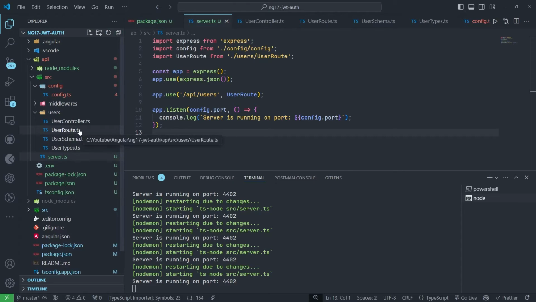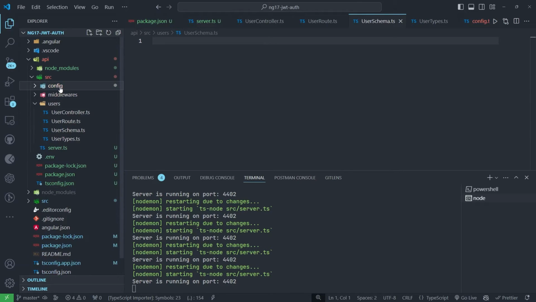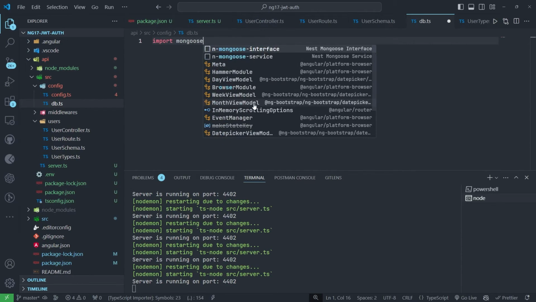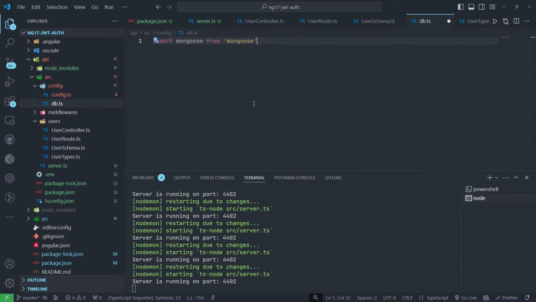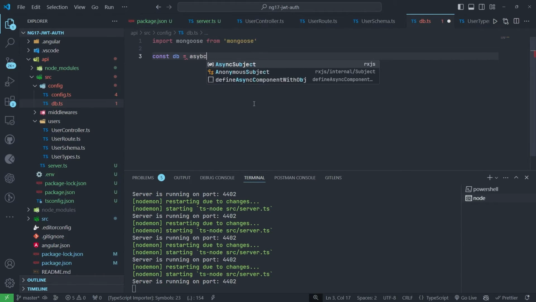Okay, so now the route is done, controller is done. We will create the schema. And before this, we will add one db.ts file for database configuration. First of all, we will import mongoose. And after this, we'll create one constant that will be async.